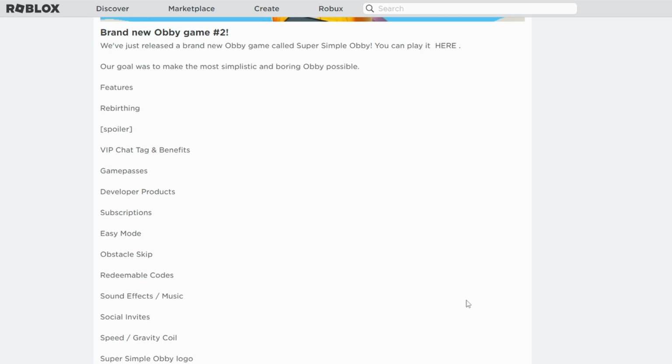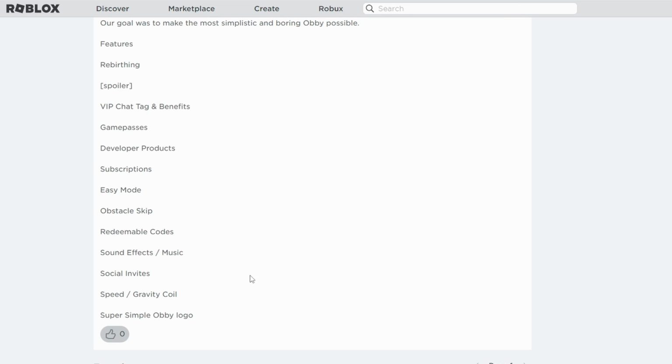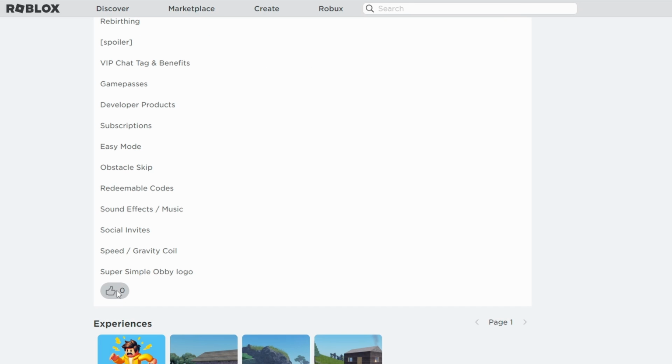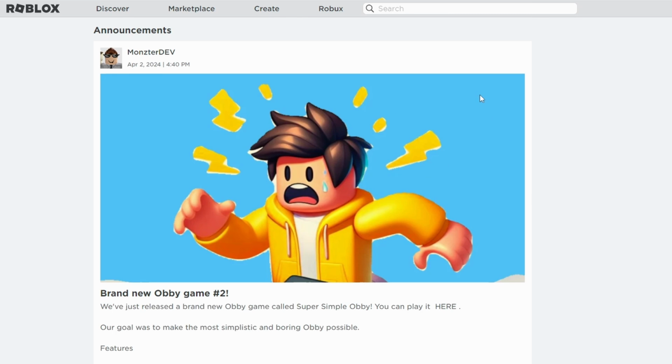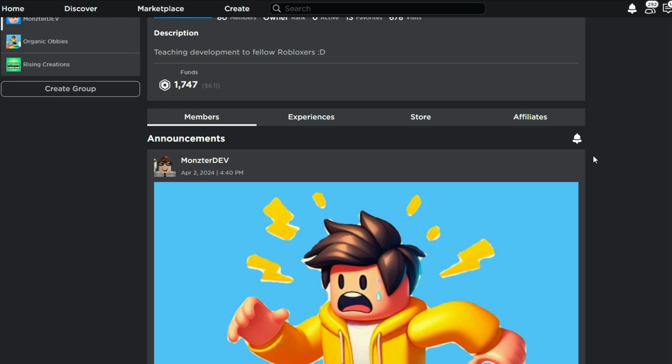So once we click that, we can see that this expands a little bit and it continues displaying everything that I included in that post. And then towards the bottom, we can also see a like button right here. And actually, because I'm not logged into Roblox, this doesn't show one of the features. But now that I'm logged into Roblox, we can actually see that there's a little bell icon right here that says turn off notifications. And this is almost the most important part of this entire feature.